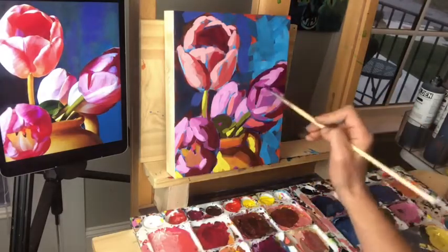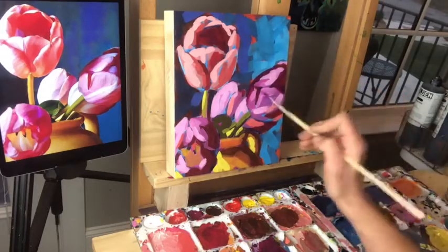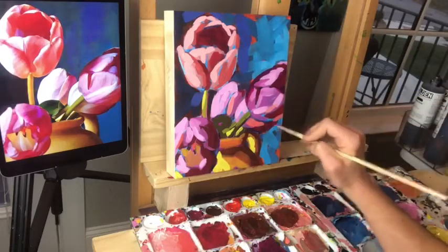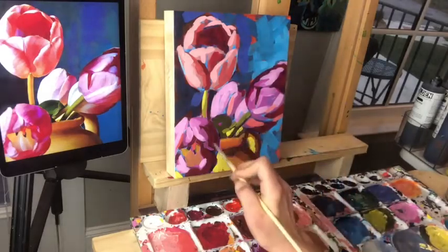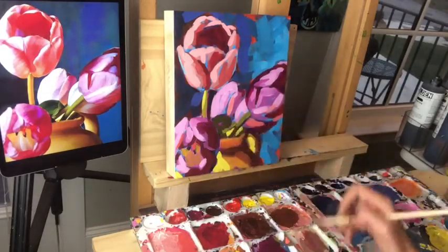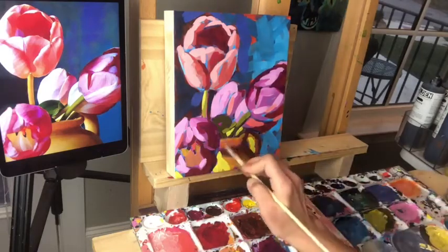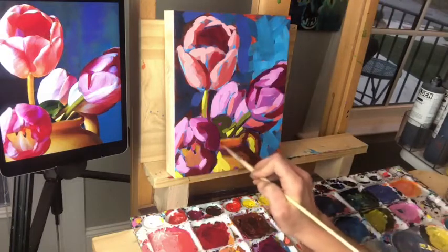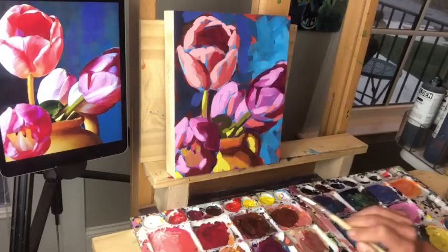And this magenta is such a pretty color that I like to layer it sometimes on top of the lighter colors because it has this really great staining glaze effect. It's just really very pretty. Yeah, and that's kind of just maybe enough.